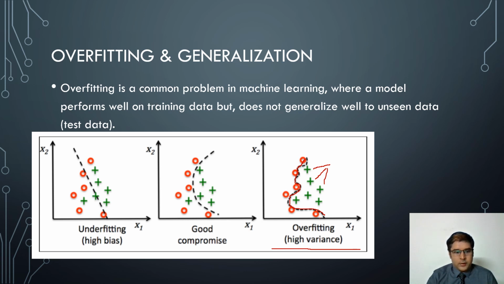Opposite to it is underfitting, when we do not fit our data well. In this case it might fit well to some unseen data but not well to the training data, and in some cases it might not even fit well to other unseen data, for example here. So this middle curve can be a good compromise. It is a fit between overfitting and underfitting, which is also termed as best fit. So this is the best fit curve for this problem.